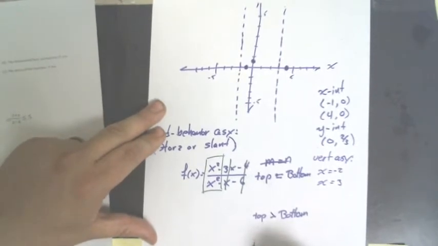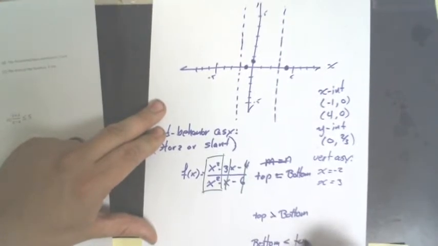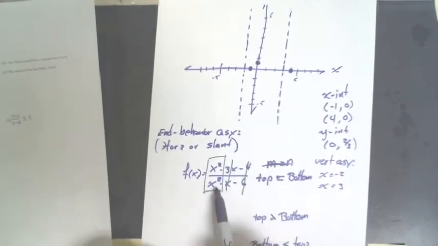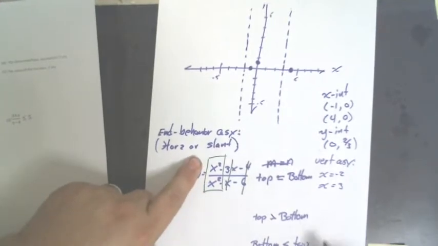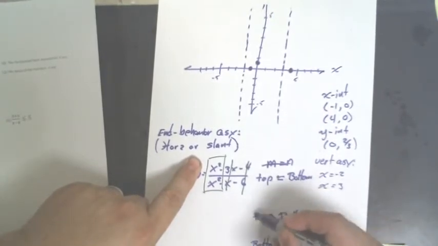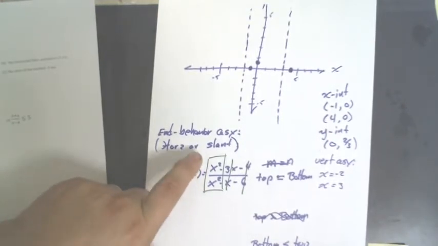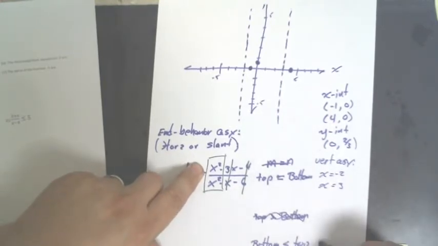So all of that logic that your book talks about, the m's and n's, is really talking about how those things compare. So if the bottom is really small and the top is really big, bottom smaller than the top, then the top is winning, the top takes over, the top gets bigger faster, you're going to have no horizontal asymptote.